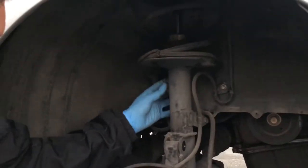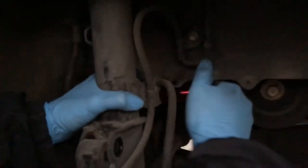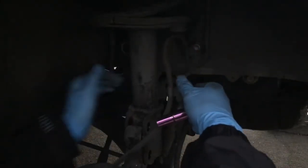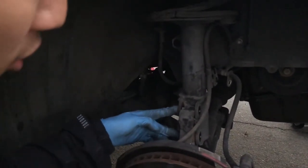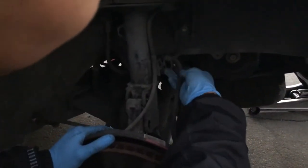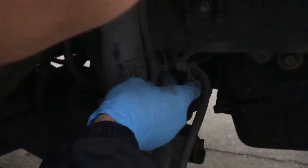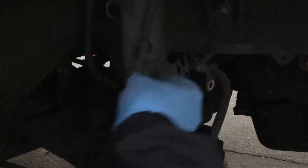That's the 14 right there. Now we're gonna remove the brake line bracket right here. All the bolts are now detached from the strut. There's another bolt right there — that's a 10. Recap: one 14 mil bolt here, two 19 mil bolts here, two nuts, and the brake line bracket bolt is a 14 as well. There's also another one behind it holding the other brake line.